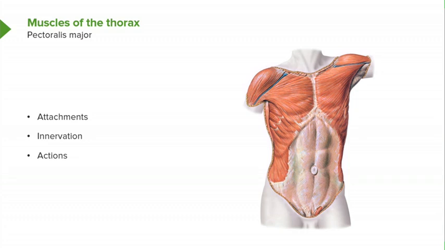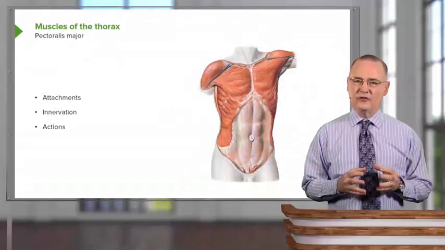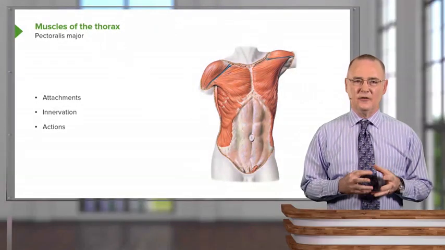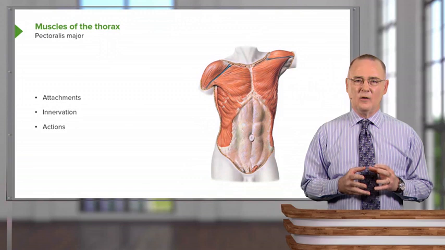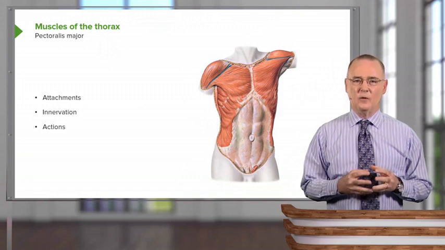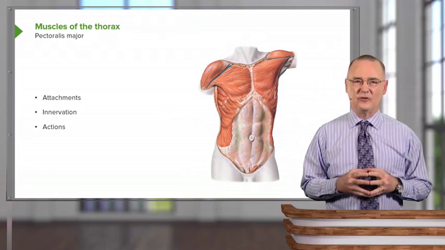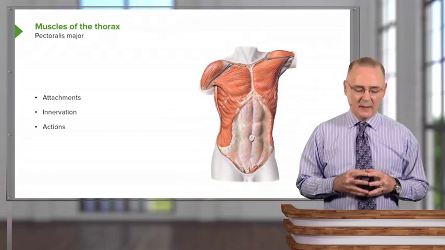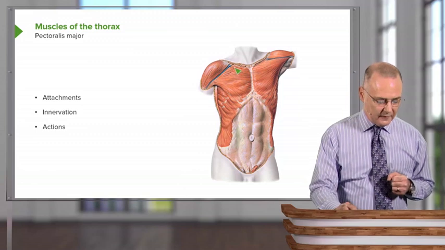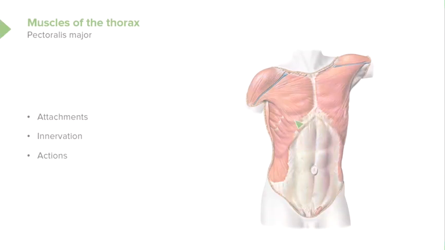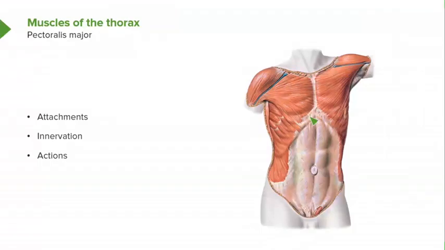We will now spend a brief moment looking at each one of these extrinsic muscles. The first one to take a look at is the pectoralis major. We want to understand its attachments, its innervation, and then we'll also want you to understand what it does when it shortens. What are the functions or actions of this particular muscle? The pectoralis major is shown right in through here. Very prominent muscle again on the anterior thoracic wall.